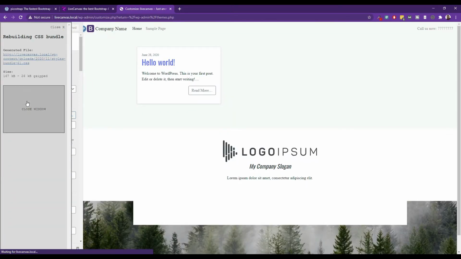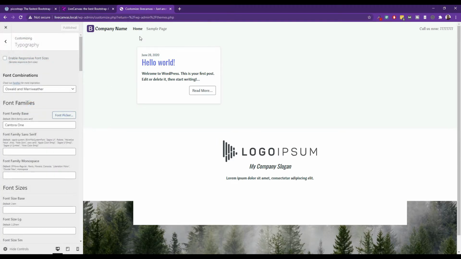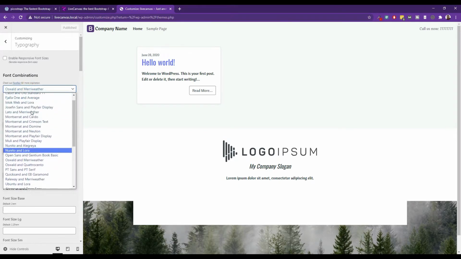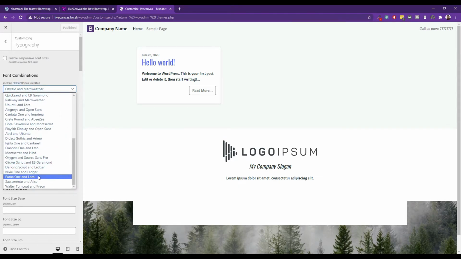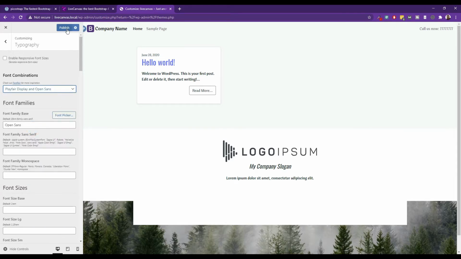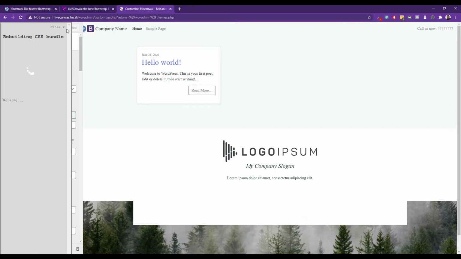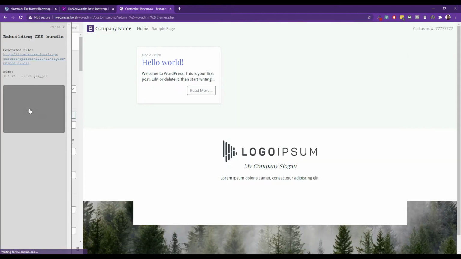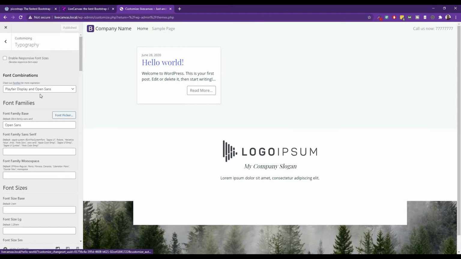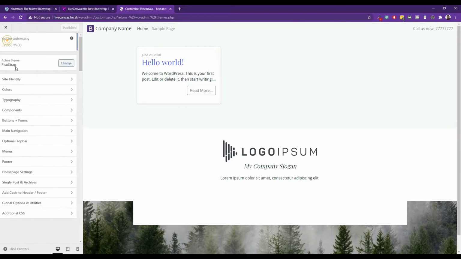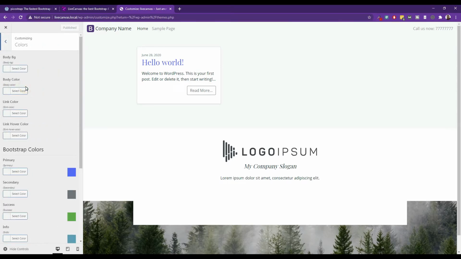It'll rebuild them. Close the window, and then you can see the fonts have changed. So you don't have to use this, but I think that this is incredibly cool. If you're building a font for somebody, or if you're building a site, you can go in and pick a certain type of fonts just based upon this website, and it really just makes things so much easier and so much quicker.